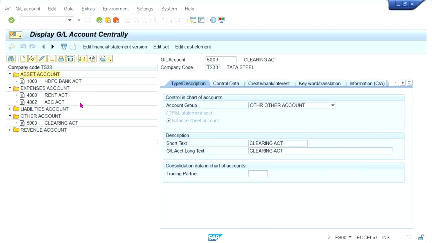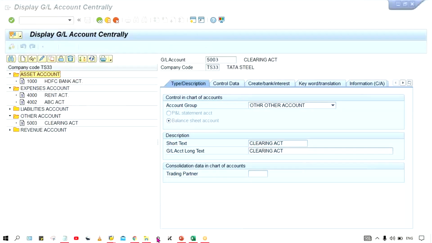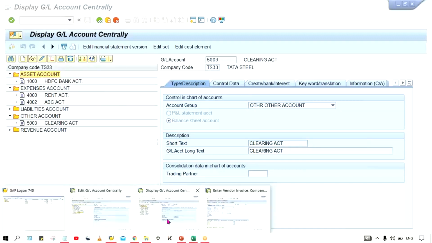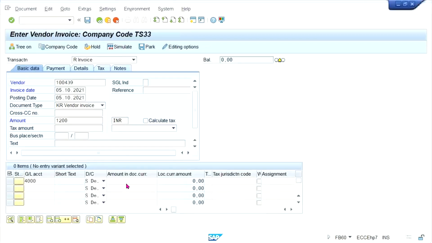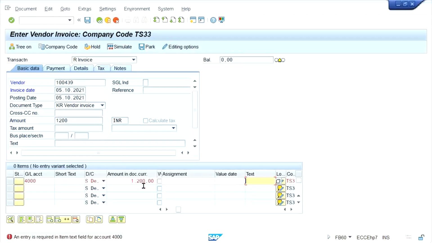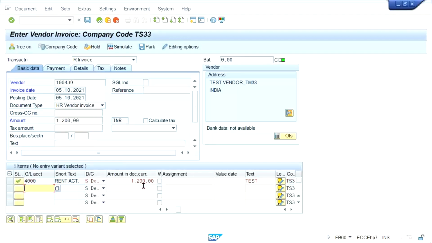So expenses are there, right? You post to the expense itself, no issues. For this one also we can. Okay. So here 1200, right? Press enter. Required field. Make it test.